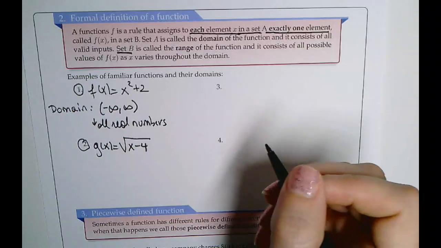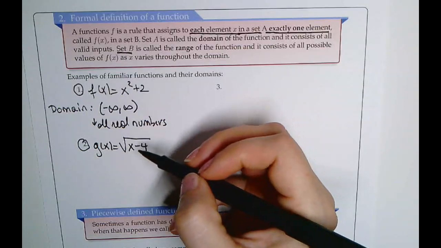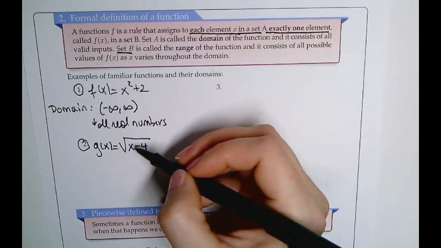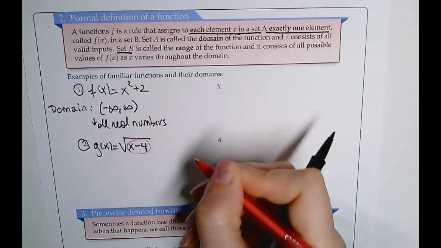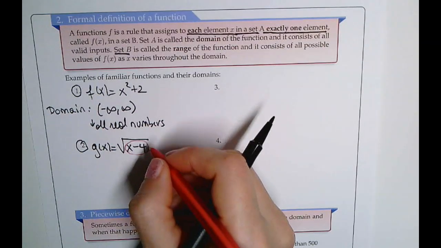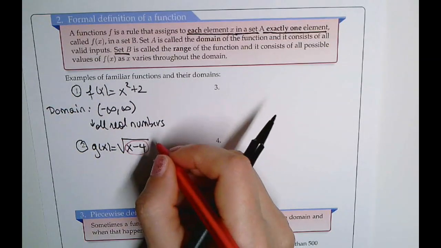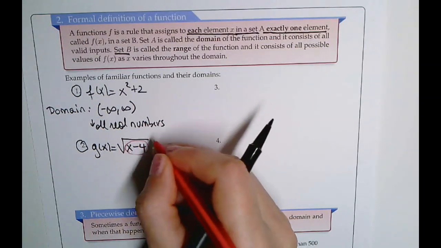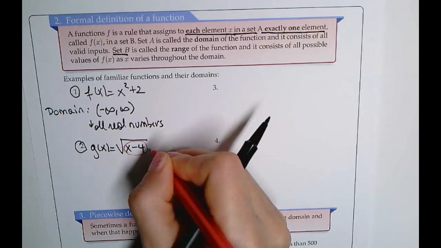All right, to get the domain of this, we have to keep in mind that in order to get a real number out, the quantity underneath the square root, in my case x minus 4, has to be positive, because the square root of a negative number is not going to give you a real number out. It's going to give you a complex number. If you remember from college algebra, square root of -1 was a complex number called i. But that was not a real number. So in order to get a real number out, the quantity underneath the square root must be positive or 0.